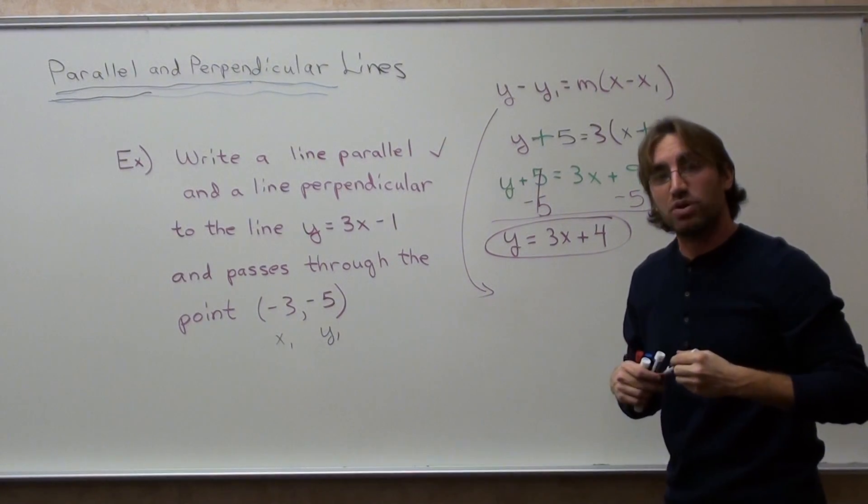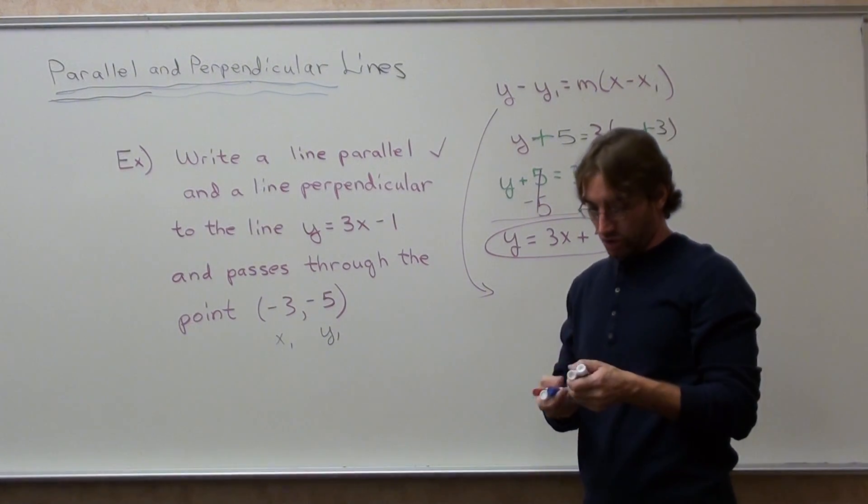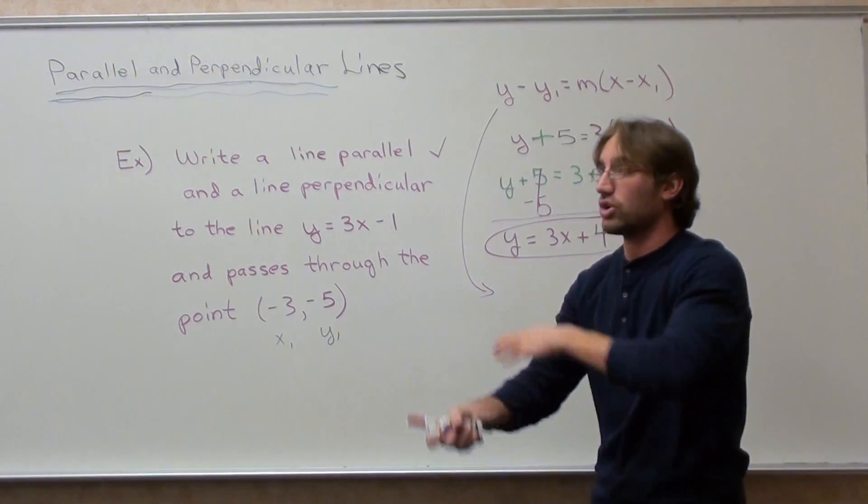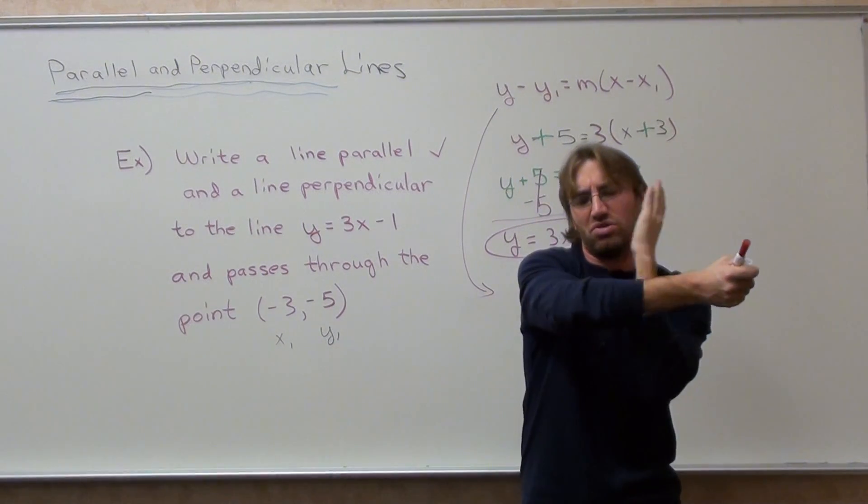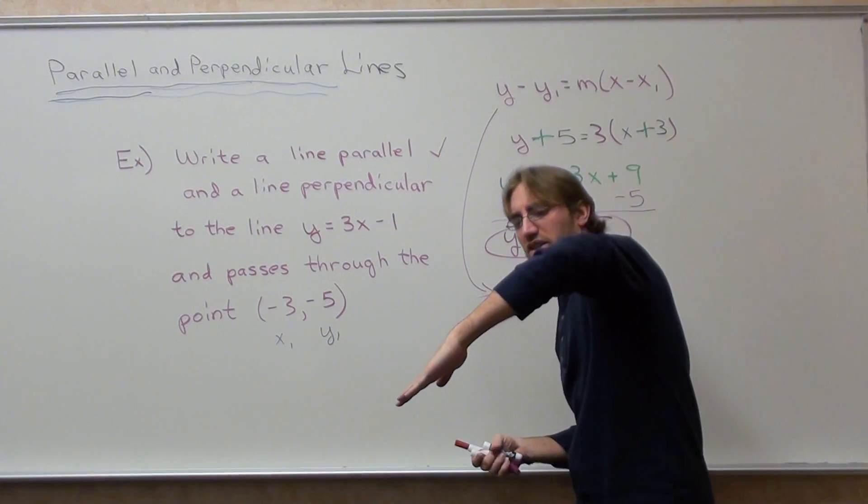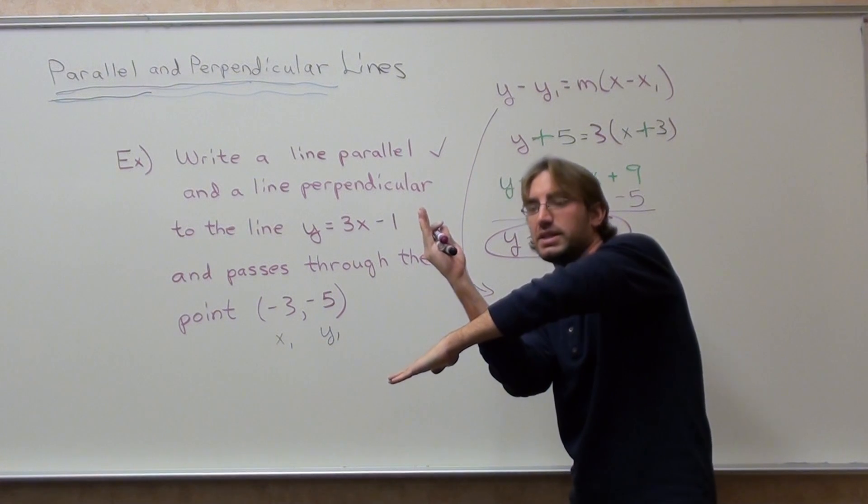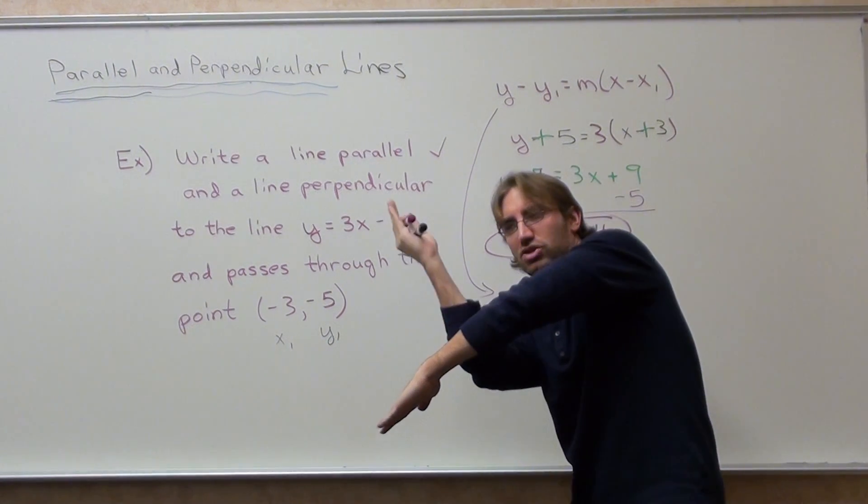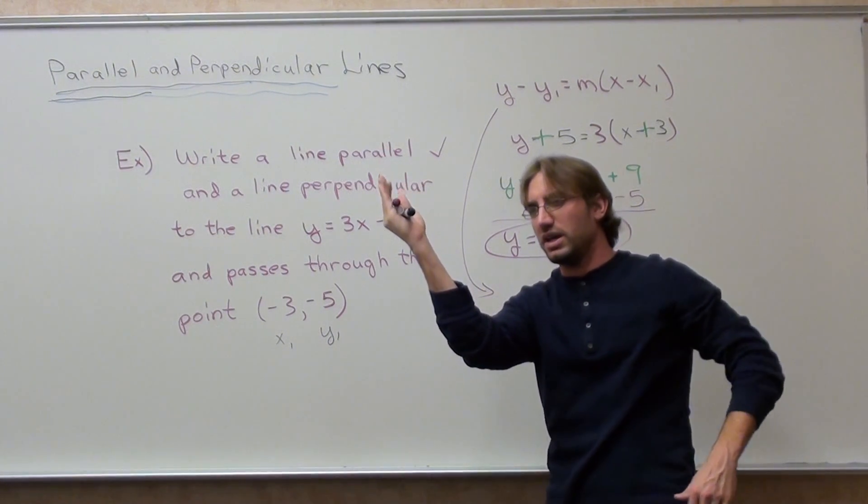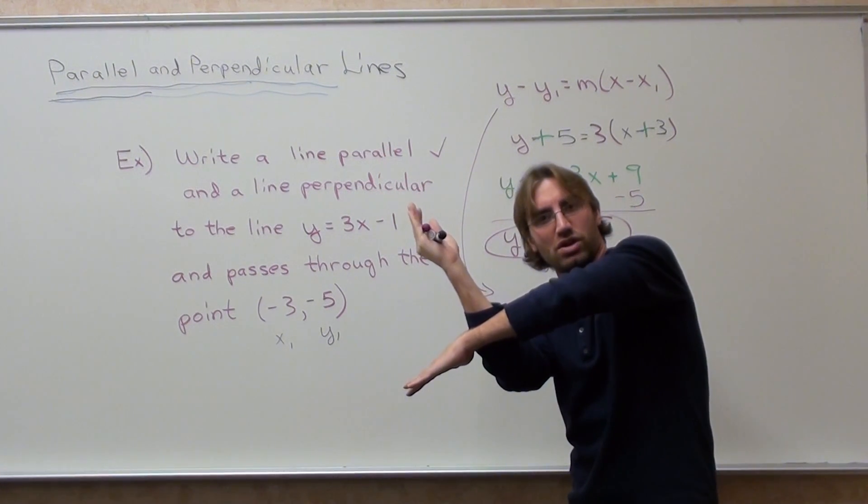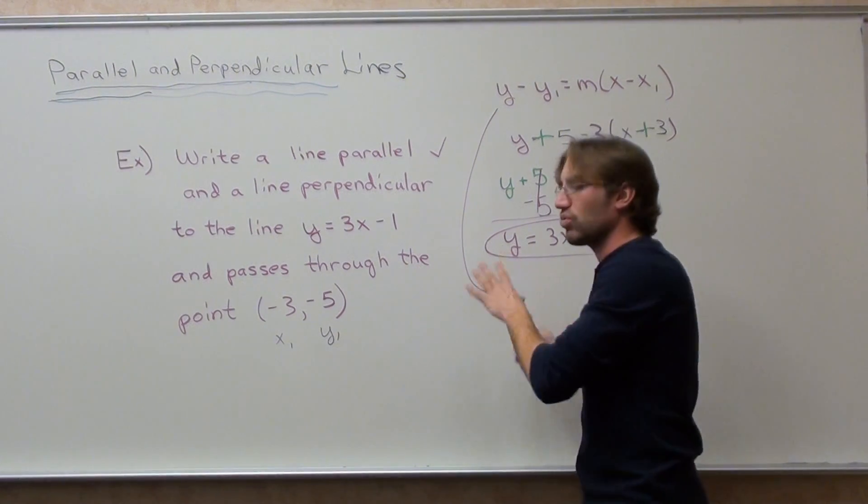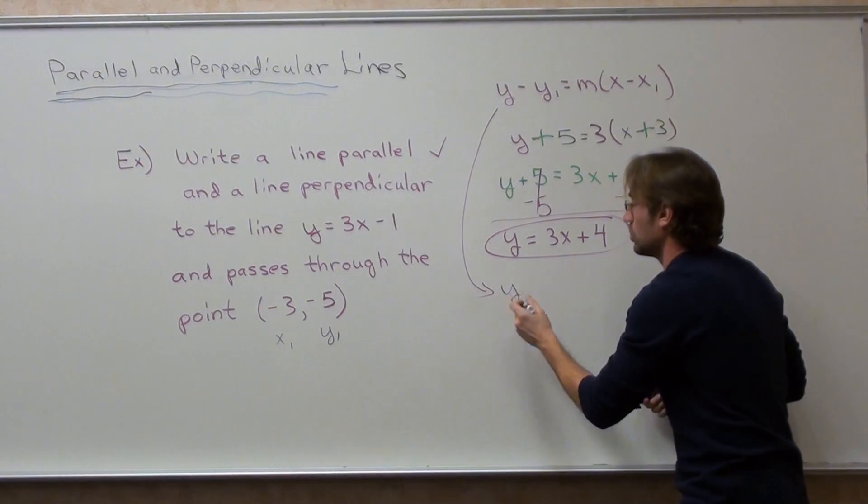Now, we're going to find one that's perpendicular. When it comes to perpendicular slopes, there are slopes that cross at exactly like a plus or a right angle. So, that means that the slope is the opposite. Like, if you've got one slope going like this, the other slope is going to go like this. They're opposite. Now, if one's negative, the other is going to be positive. And they're going to be reciprocals of each other. So, if this one's going up 3, this one's going to go down a third. That's basically perpendicular slope. But, it's better if I just write it out.